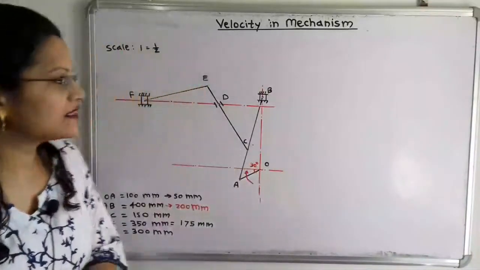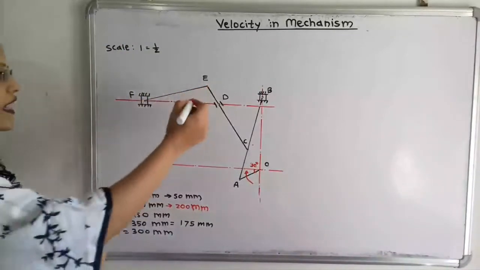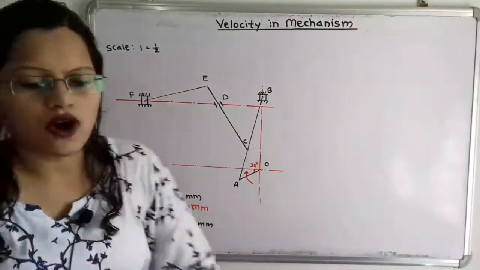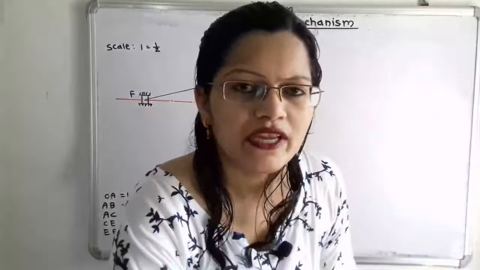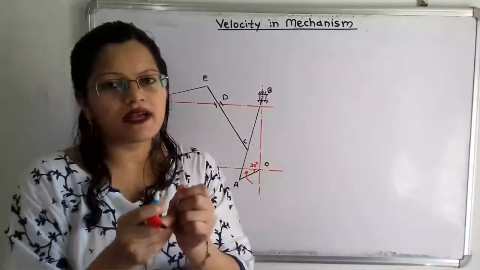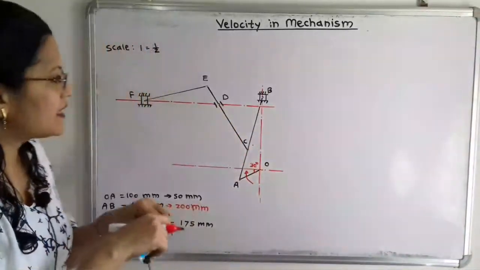That means as per the scale 1:half, we have to take a 150 mm distance and draw one line in such a way that the point should intersect on this horizontal line. So we will use the compass here also. In the compass, take a distance equal to 15 centimeter.